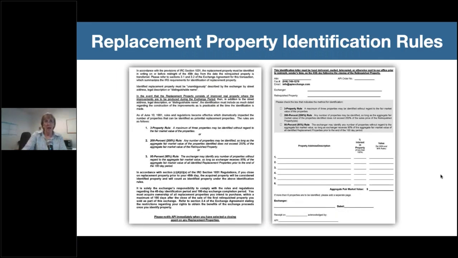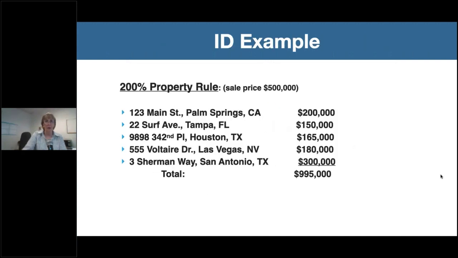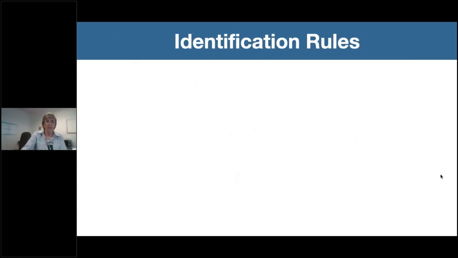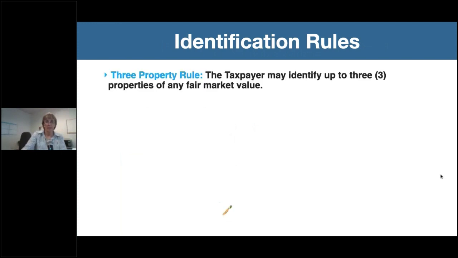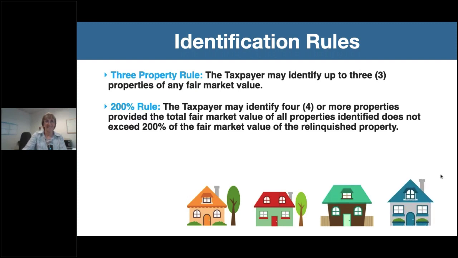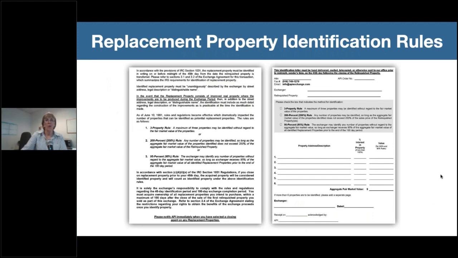Now, when we talk about identifying, I like to say that there's a technical and the practical. So the technical is going to be that you are going to, bear with me for a second. Just spare me 1 second. Because what I'm trying to show you right at this point is what the identification form looks like. And this is the form that when you're doing an exchange, you're going to fill out. We as a qualified intermediary are going to provide you with that form.